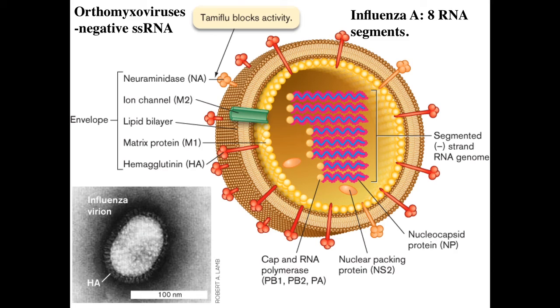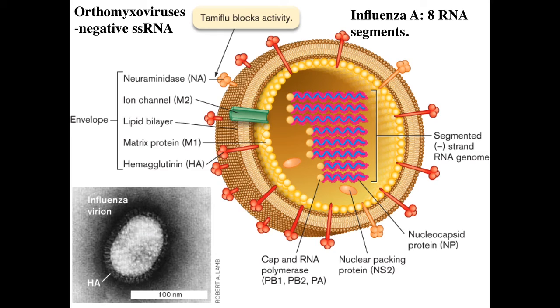The 2 most important ones, or I shouldn't say the most important ones, but the 2 most famous ones, the 2 that you've probably heard of in other classes, are the hemagglutinin, or the HA. This is an adhesin molecule. This is what's going to allow the virus to attach to another cell, either in that same host, or if the virus happens to get coughed out, it may infect another person.